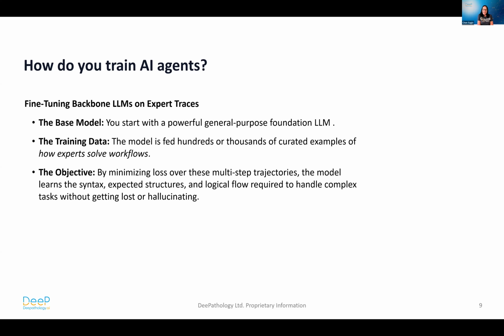And then this LLM is further fed with training data, consisting of hundreds or even thousands of examples of how experts solve workflows.